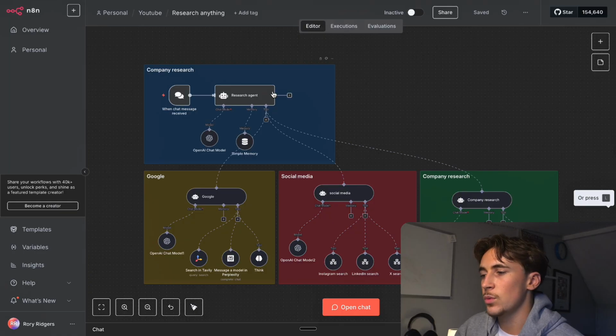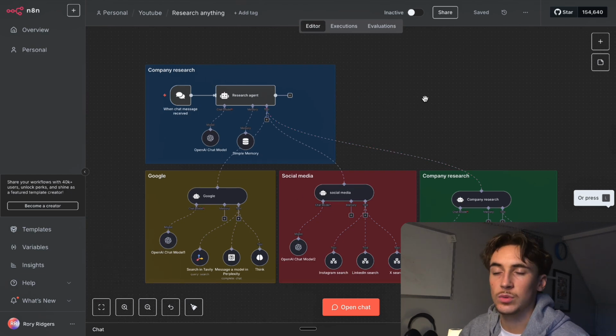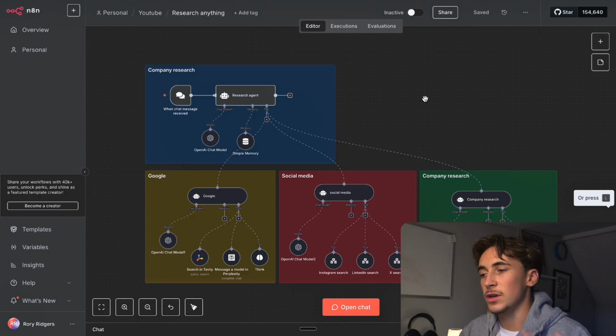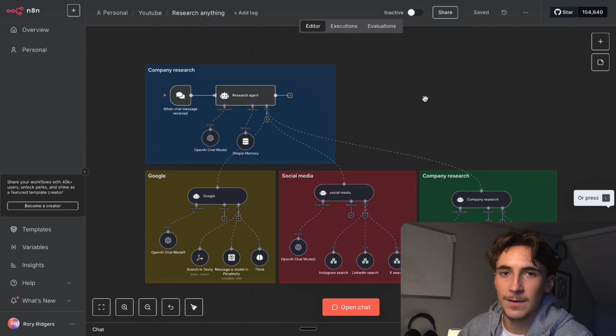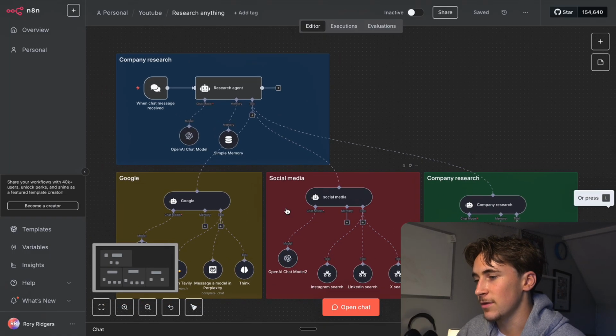Okay, so first of all, we have a main agent up here that is essentially just orchestrating all of these agents down below. It will take your input and decide which agent to use for the specific task. It might use one, it might use all of them, it might use the first one, then the second one, then the first one again, but it's basically just going to be orchestrating all of them and then giving you the output. And then down here we have the individual agents and the different things that they can search.